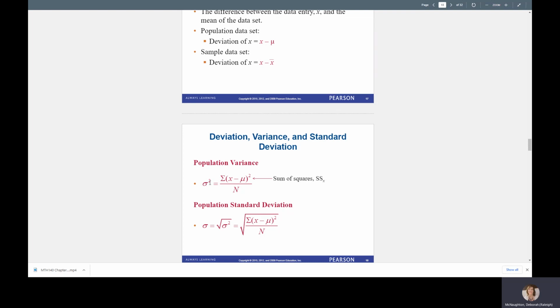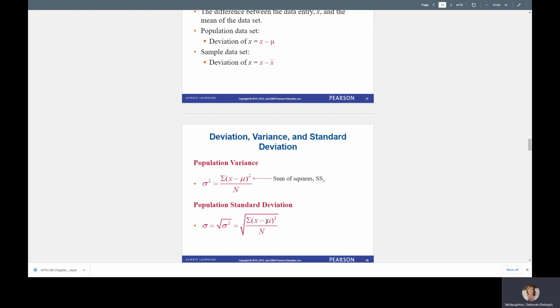The reason the variance is denoted by sigma squared is because what we really like to use in statistics is the standard deviation. The standard deviation is very useful. We use it for all kinds of things. And so the standard deviation is the square root of the variance. So we take the square root of sigma squared and we get sigma. Okay, so that's why we represent this by sigma squared. So sigma is the square root of the variance. So you'll calculate the variance, then take the square root.